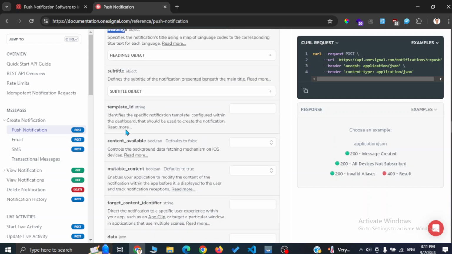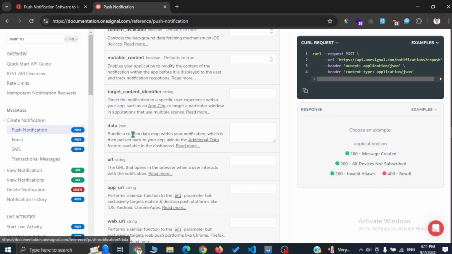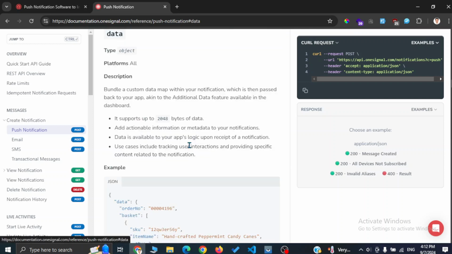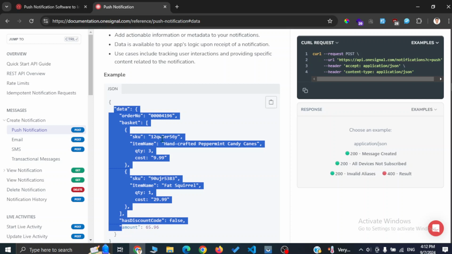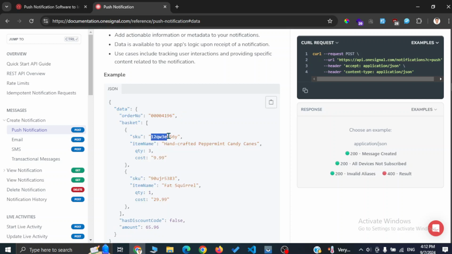Now you can send additional data, and we can navigate on the basis of the data we have sent here. We can simply send a map of data. If you have an e-commerce app, you can directly land the user on a particular product on the basis of the data sent here, and you have to configure the navigation on the basis of the data.